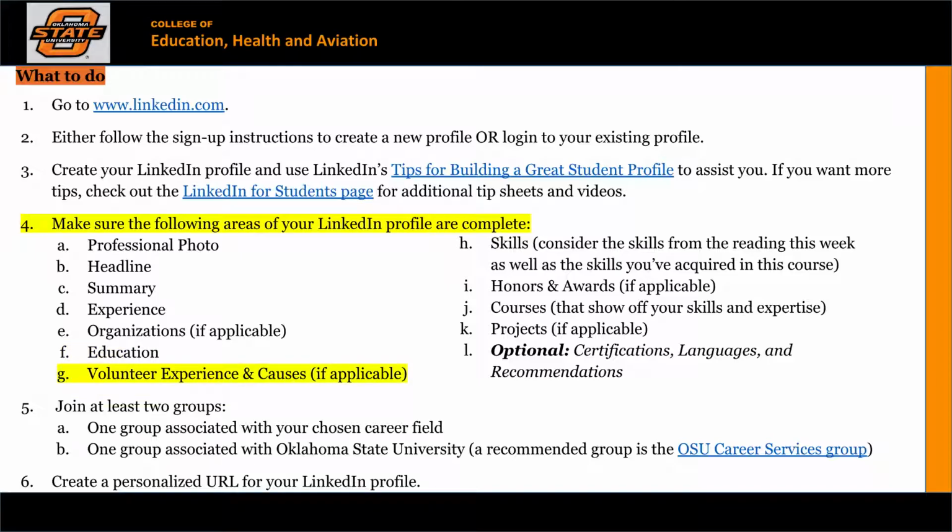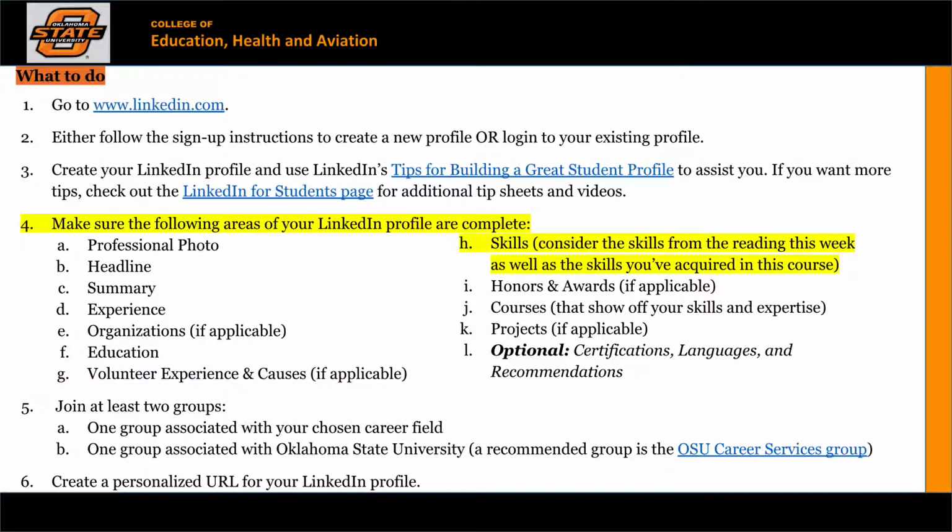So for volunteer experience and causes, a lot of employers value this volunteer experience, especially if you haven't had a lot of paid work experience or jobs. A lot of employers who are hiring new college grads will look at things like volunteer experience because they know that you haven't had a lot of those actual work opportunities yet.